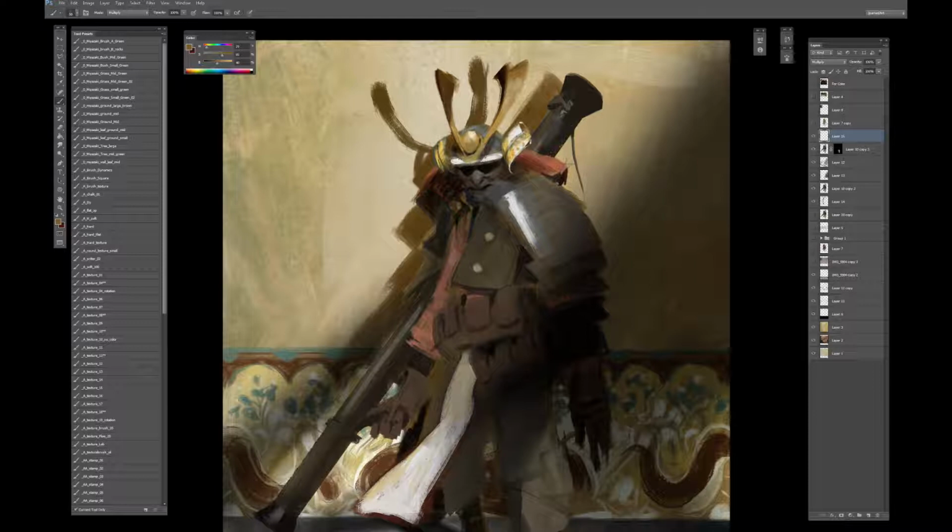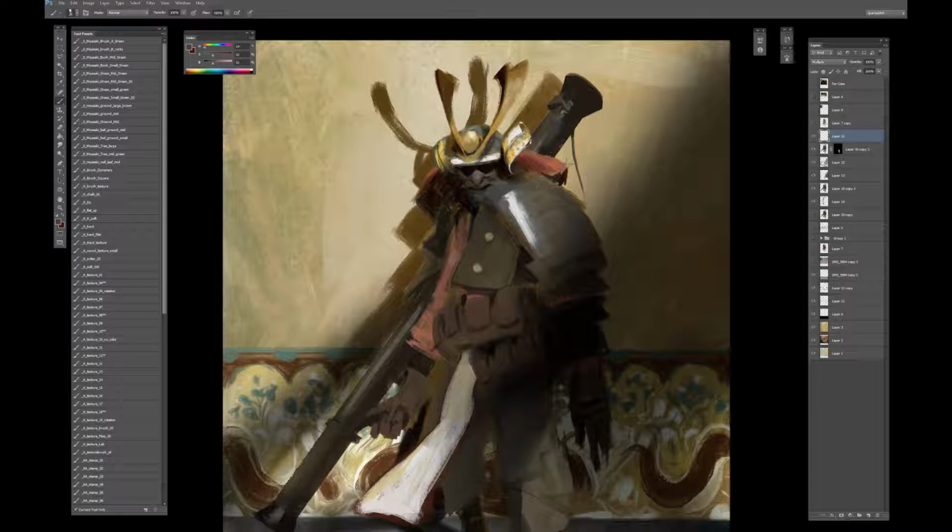So I'm gonna go ahead and define some of these edges here, and really create a strong cast shadow on his own helmet, or its helmet. And this is where a lot of the cast shadows help reinforce the light direction.